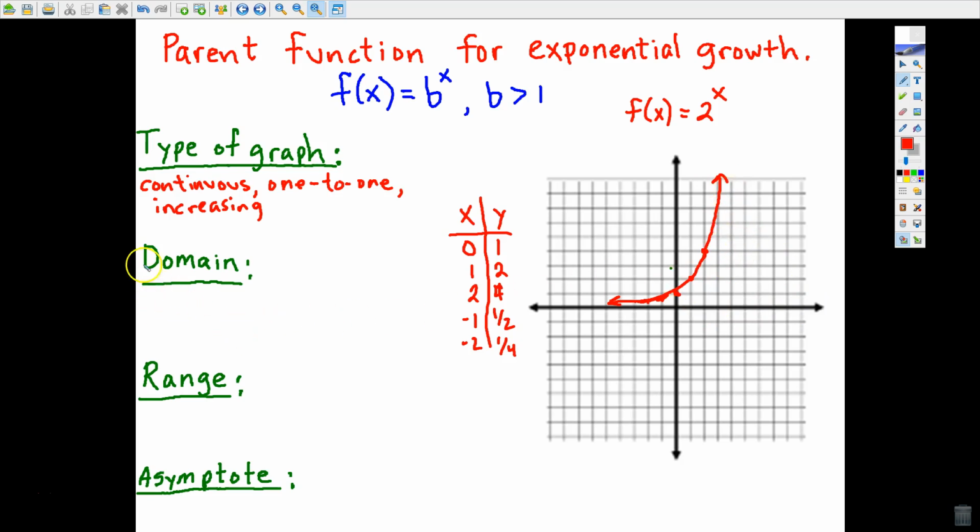So the domain will be all real numbers, but instead of saying all real numbers like we've been doing in the past, I want you to get used to looking at a couple of different notations. And this first one is called interval notation. In interval notation, we describe the left side. Notice I've got parentheses. We describe what happens going to the left. It's going to -infinity. And then we describe what happens going to the right. That's going to +infinity. So that would be another way of saying all real numbers, but we're using interval notation.